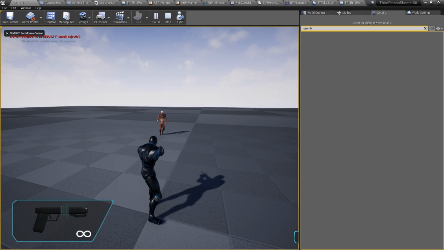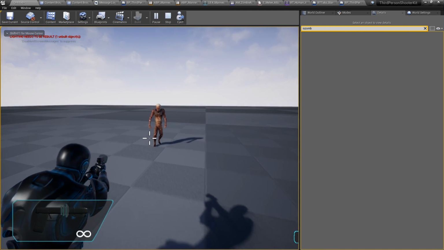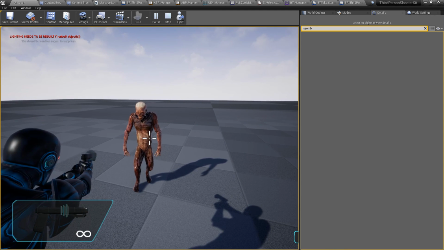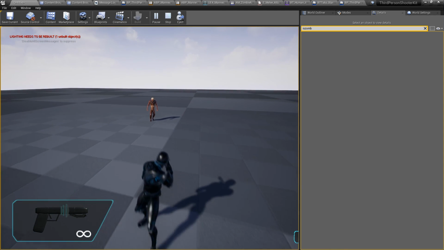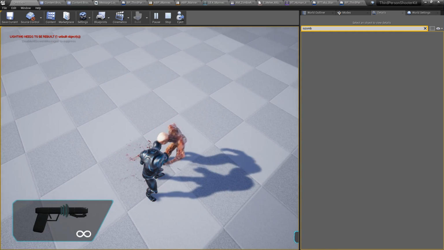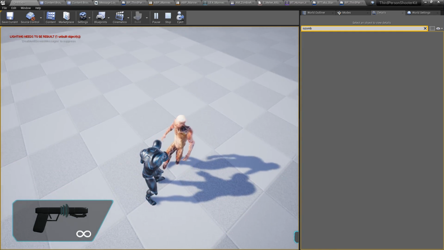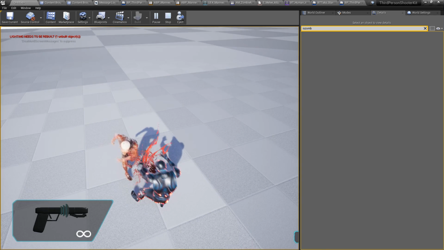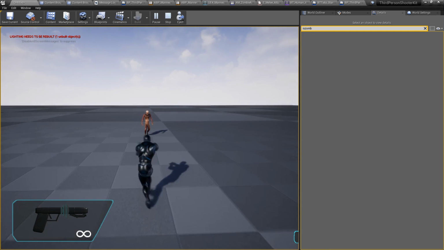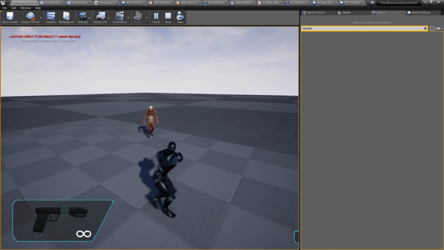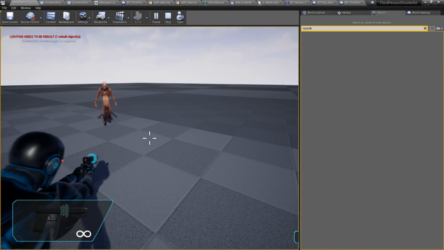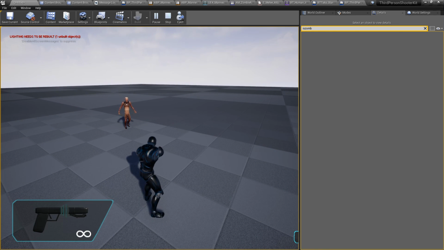Oh, there we go. Yeah, what's up, guy? Jeez. He's not attacking me for some reason. Yeah, attack works, but he's not moving for some reason. I probably forgot something. So here, as you can see, he randomly attacks me, but he's not moving towards me for some reason. I don't know.